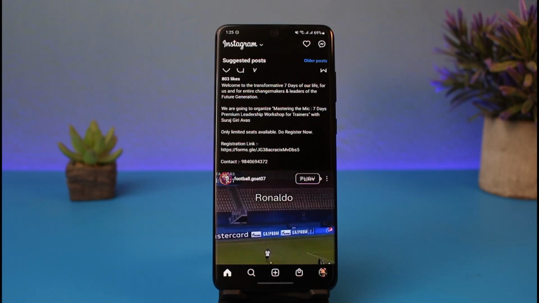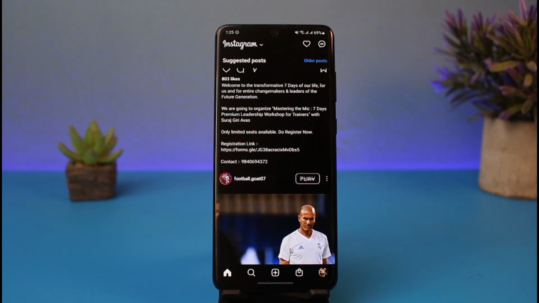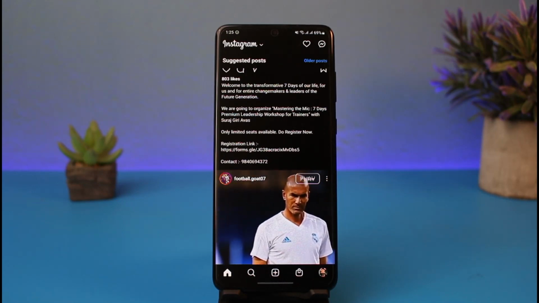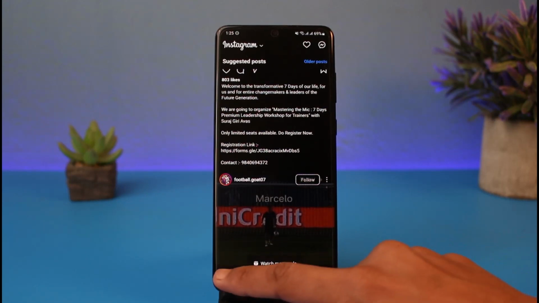Instead, I can offer you an alternative solution. Let's say there is a specific person that you want to follow and you don't want to let them know at the same time that you are the real person trying to follow them. Well, in that case, what I can offer you is that you just try to create a new dummy account, for which you don't need to use your real name or real face or anything.